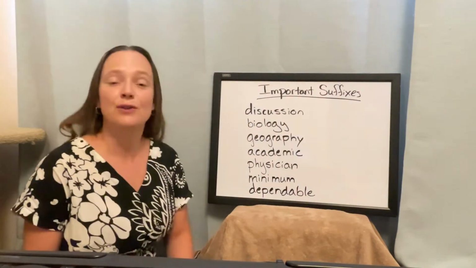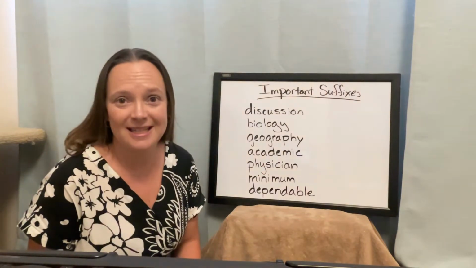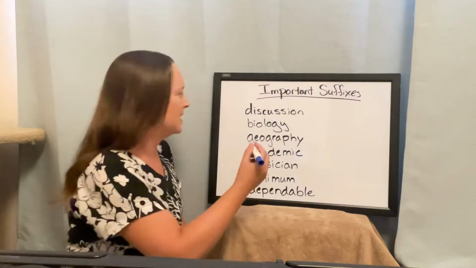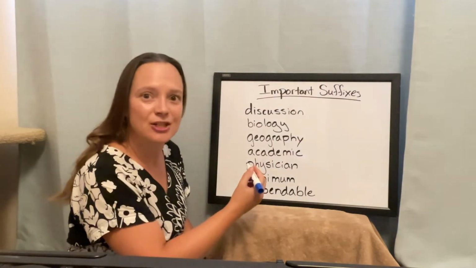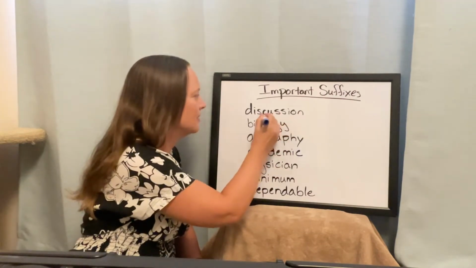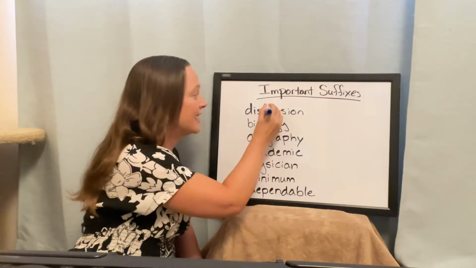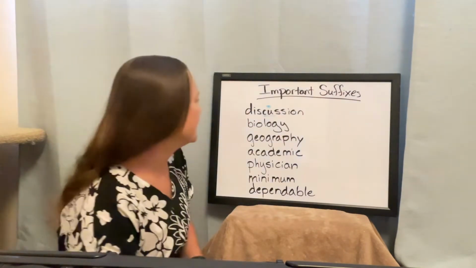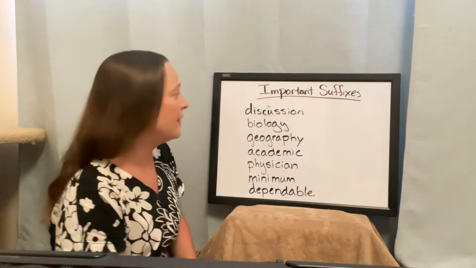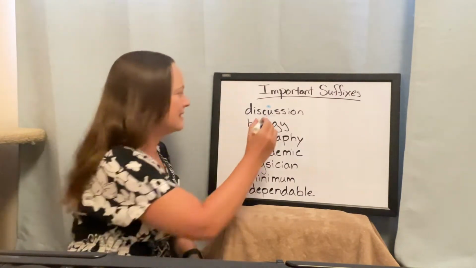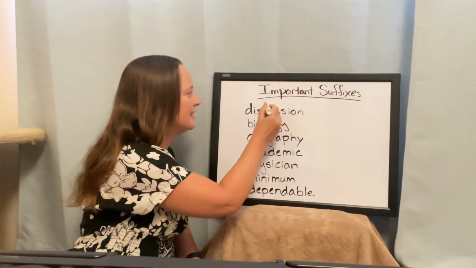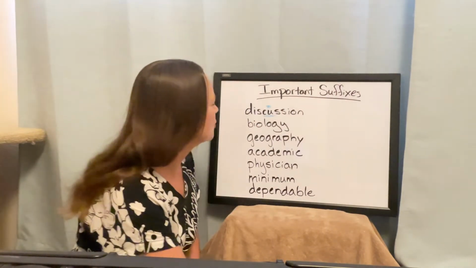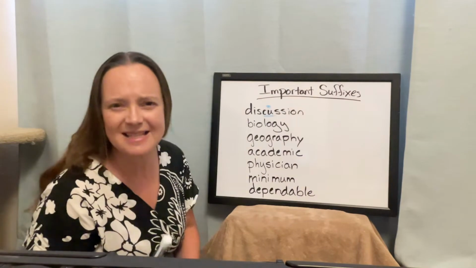For example, the first word, discussion. Which syllable has stress in this word? Discussion. Okay, hopefully you thought the "cuss" syllable should have the stress. Yes, so it is not the ending that has the syllable stress. It's this syllable here, discussion. Now let's try a couple other words and then see if we can see a pattern.